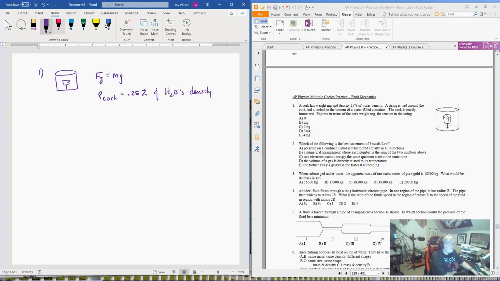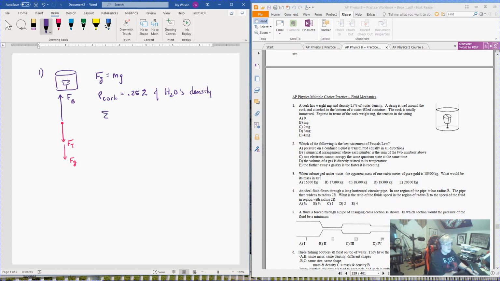Okay, so now we have to remember a tiny bit about forces and free body diagrams from last year. So here's our first piece. What forces do we have? Well, there's force tension that holds it down, and there is force buoyant up, and there is also force due to gravity down. So my force buoyant needs to be big enough to balance those two.